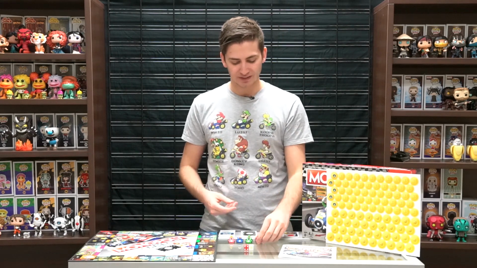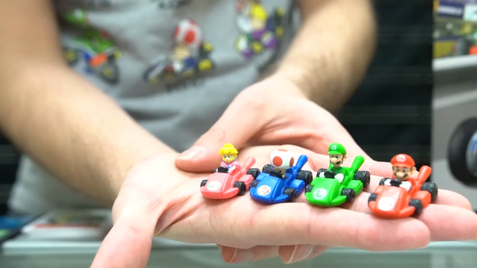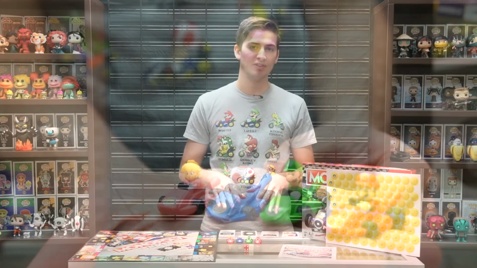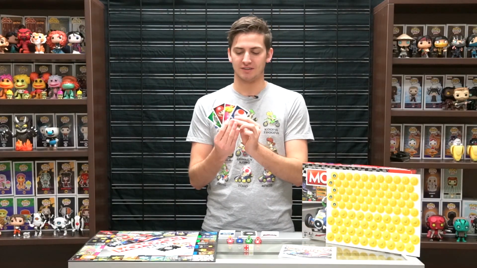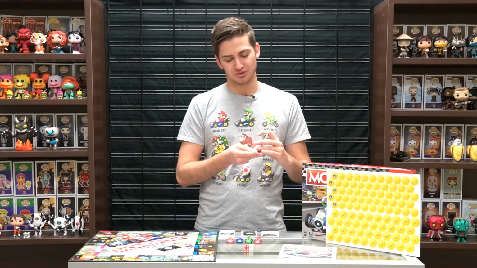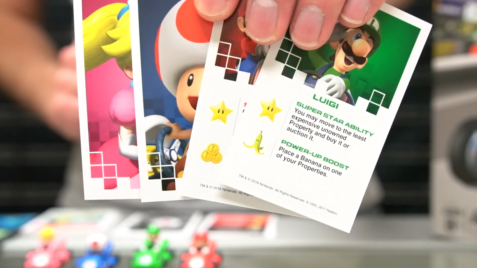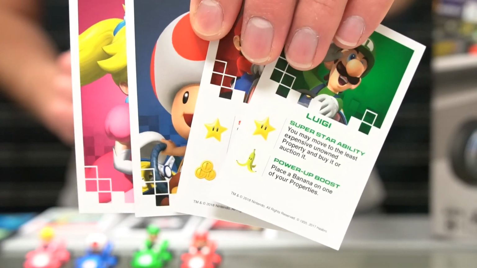So just taking a look at the game pieces here, they do have little carts, which is pretty cute. And I like the style of them. They're a good weight. And then on top of that, they each come with their own character cards. So you've got four cards here, obviously with the characters on the back, but on the front you have your super abilities. So for example, Luigi's superstar ability: if he lands on the superstar, you may move to the least expensive unowned property and buy it or auction it.